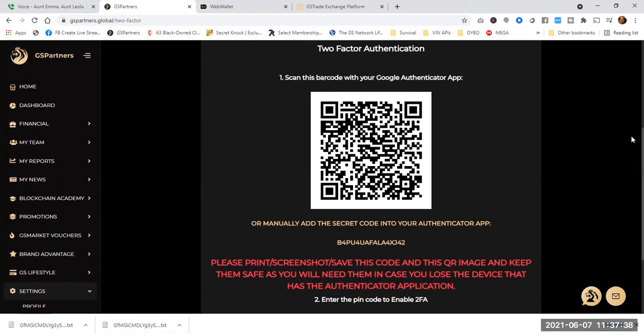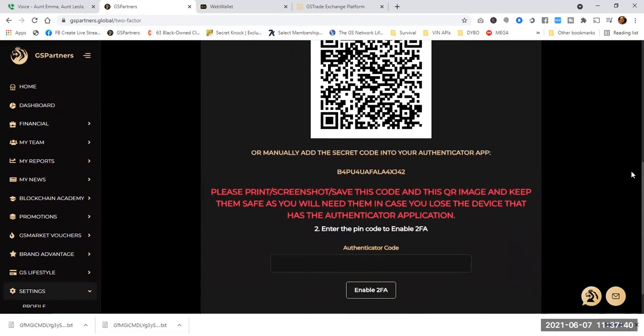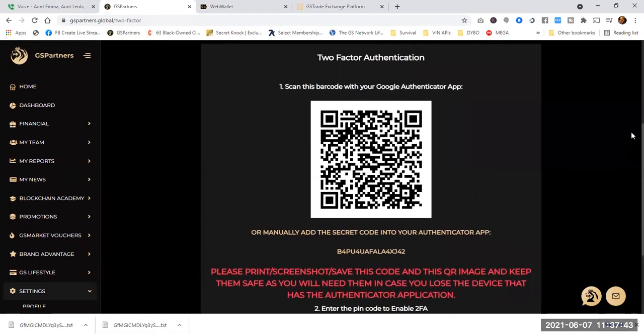Take the screenshots, and after you take the screenshots, open your Google Authenticator app. When you open the Authenticator app, there is a plus sign to the lower right.